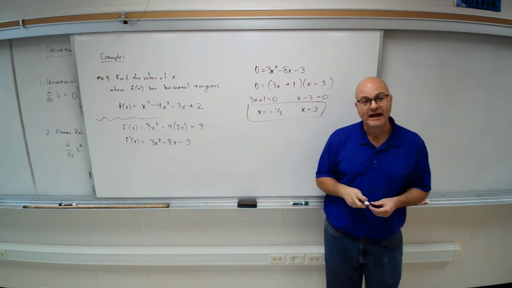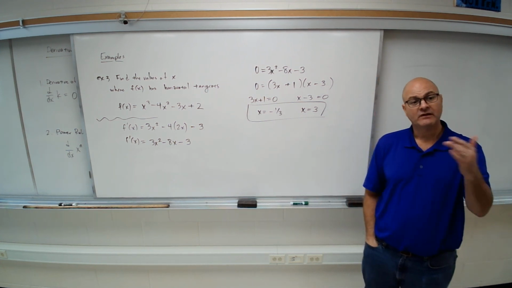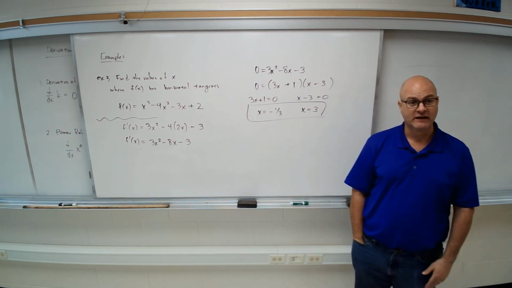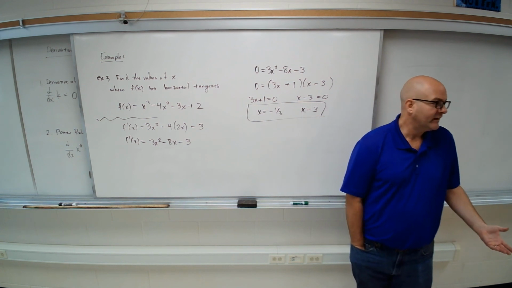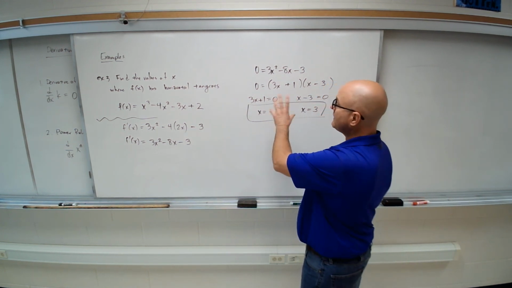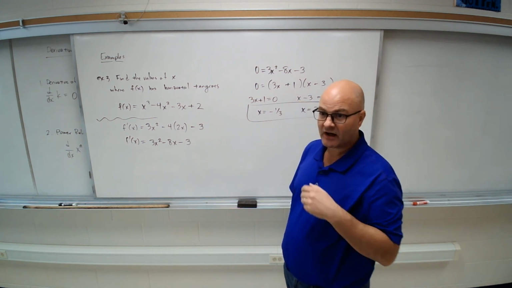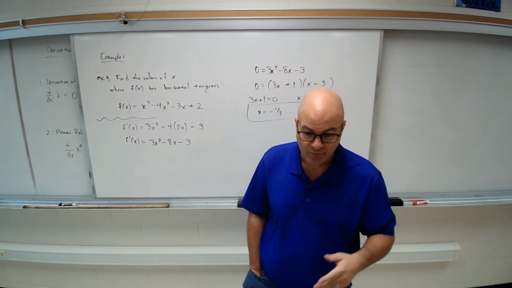Okay, now as we move forward, we'll look at how to determine whether those are actually minimums or maximums or points of inflection. We will have a lot of tests to do with that. You could graph it and see, but that kind of defeats the purpose, right? So this tells you where that stuff's going on, and that's all just from a simple derivative, right? Just basically a power rule with a couple steps in it.